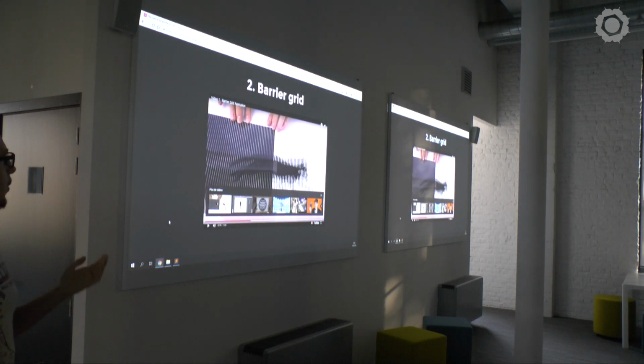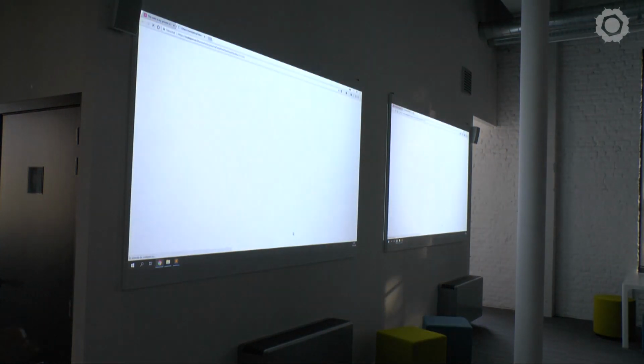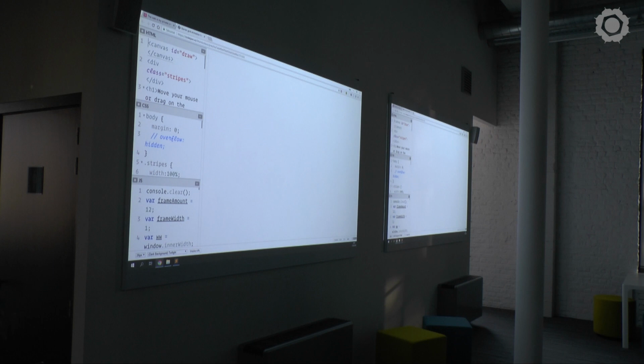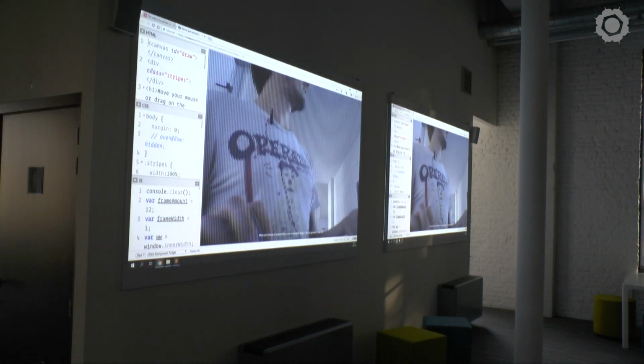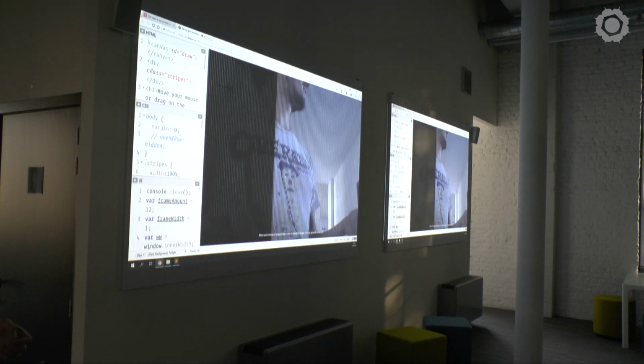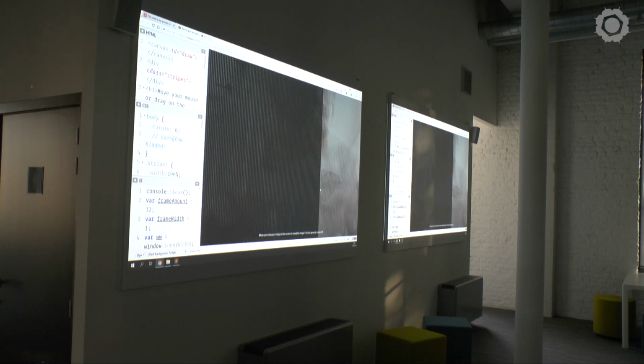So I tried to do it again using the webcam, because it's more fun with the webcam. I have to move to make it work. So I'm just going to move. You saw that it took all the frames, and now when I move this kind of grid, I get the animation that plays.